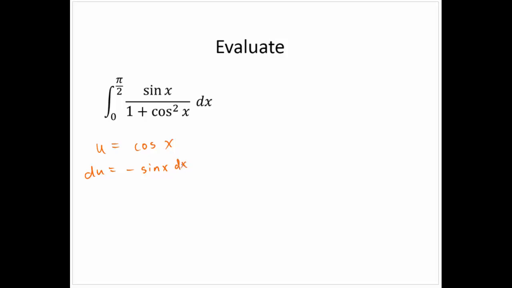Well, now look at what I have here. Then I would have an integral of, in the denominator, a 1 plus u squared, and I'd almost have a du in the numerator. I just need to throw in a negative here, and then a negative on the outside. And so, that's what I'm going to go with, because now I have to change the limits of integration, but I'd have a negative, I'd have an integral of 1 over 1 plus u squared du.